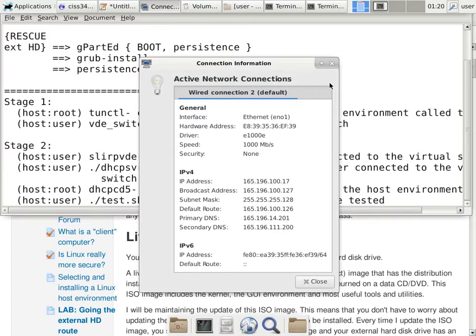In the virtual machine, you can go to the same tab, which looks like an Ethernet connection icon, and right-click on it and say, show me connection information. Then you can see the IPv4 address of that particular machine, which is the first entry. Or you can run ifconfig as root, and that will give you the same information. So either way is fine. I'm not too concerned about how you get that information, but you need it in order to run Nmap, because you need to target a particular IP address.